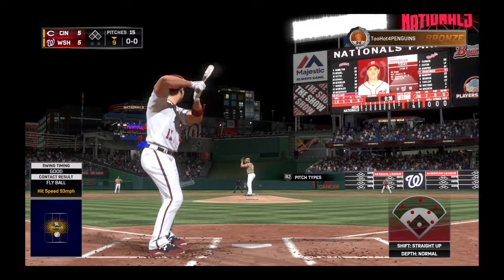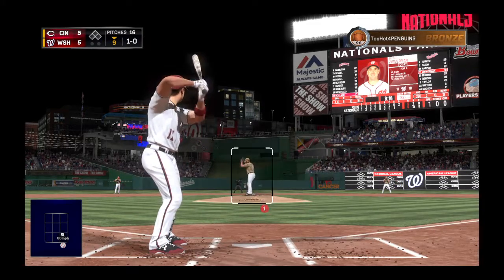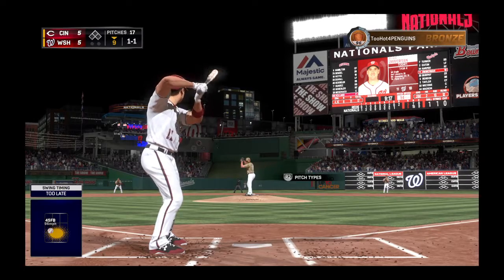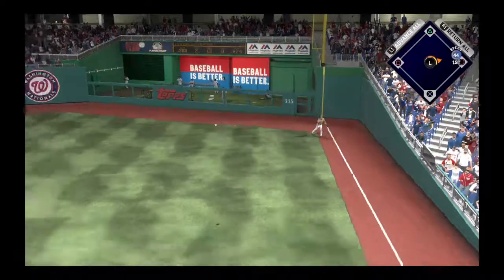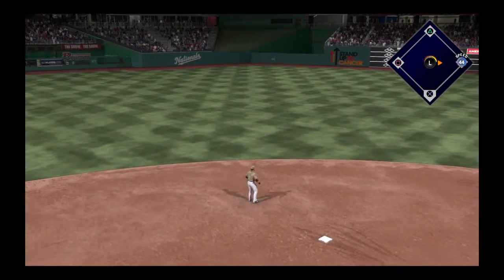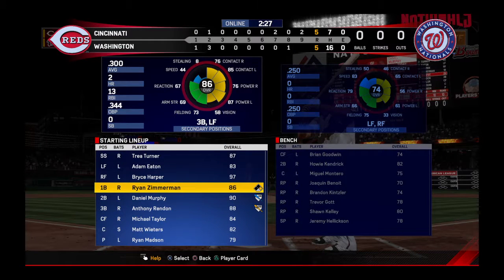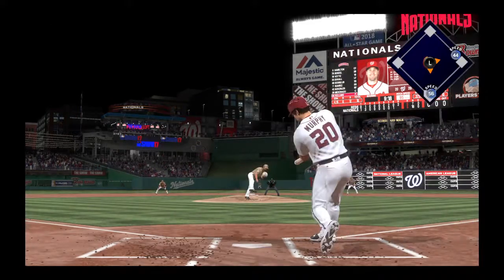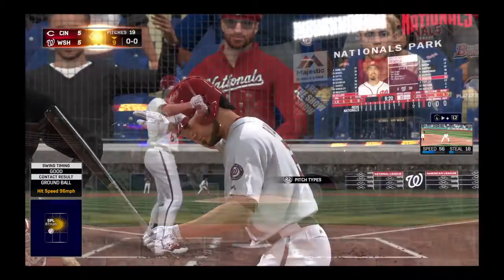Stepping up now, Ryan Zimmerman. He'll lead things off here as we play the bottom of the ninth. Lays off — 1-0. The set and a 1-0 pitch — late that time for a strike. He's set — here comes the 1-1 — now a swing as he shoots this down the right field line, and this will get past Votto down the line — a fair ball. Digging in now, Daniel Murphy — he's working on a three-hit ball game right now. Here's the first pitch — lining to the right side, gets down and he's got himself a base hit. Throw comes into the infield and the winning run moves up to second now with nobody out.